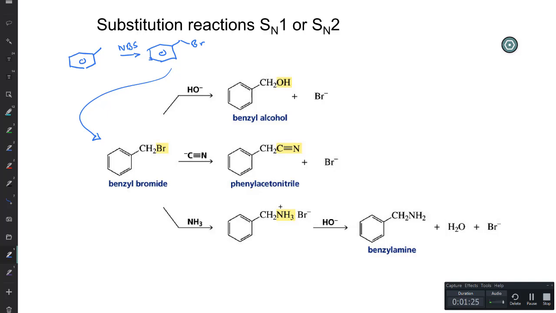And just as a reminder, for things like nitriles, you can do reduction. So you can do H2 reduction with a metal catalyst, and that'll make a CH2NH2. And you can also do hydrolysis with acid and water, and that gives you carboxylic acid functional groups like that. So there's actually a whole bunch of things that you could do to that. Oh, yeah, and besides H2, I should also point out you can also use lithium aluminum hydride for that. So there's actually a whole bunch of things that can be done at that point.